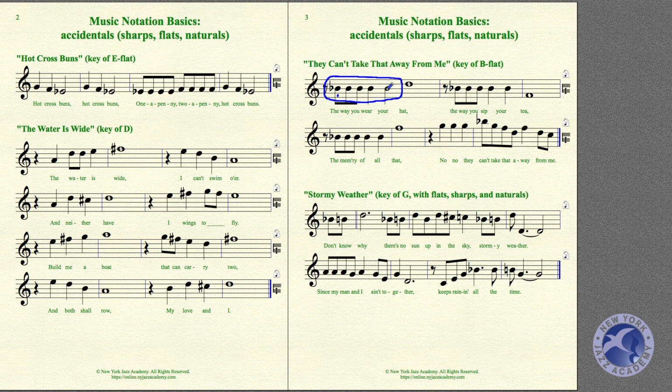That means that when we move, instead of moving from F to A, that's how the original did, we need a new note up here, because this B flat needs to still go up. It's going to skip up, and it's going to skip up to D to make it sound right. So the way you wear your hat is going to sound like this now.